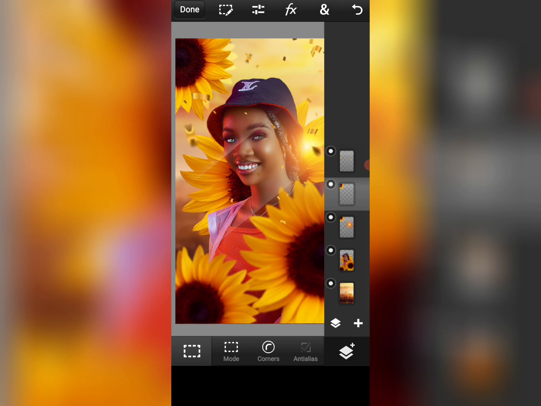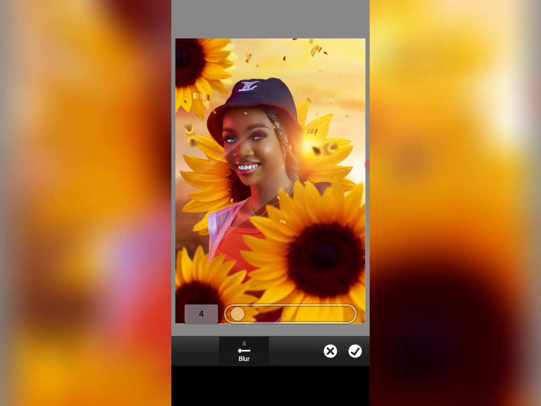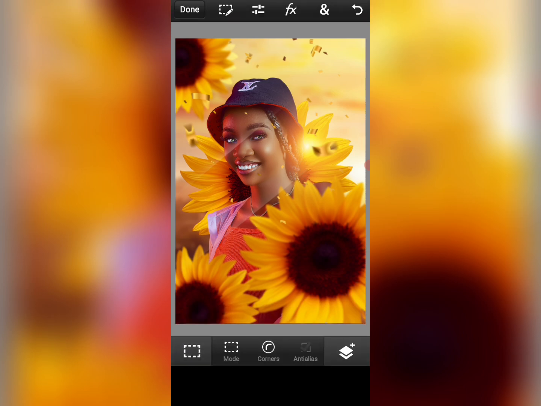Okay, then you go to Gaussian blur, just blur it a little bit, not too much, then we are good to go. So now we can save the work. We can save it.